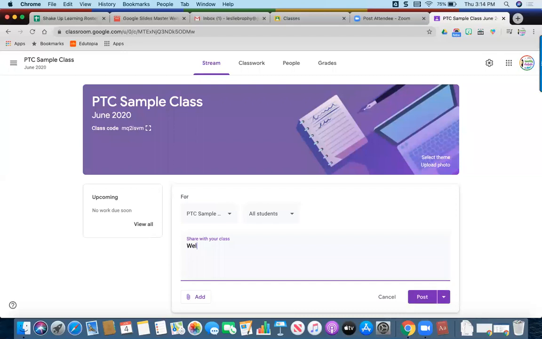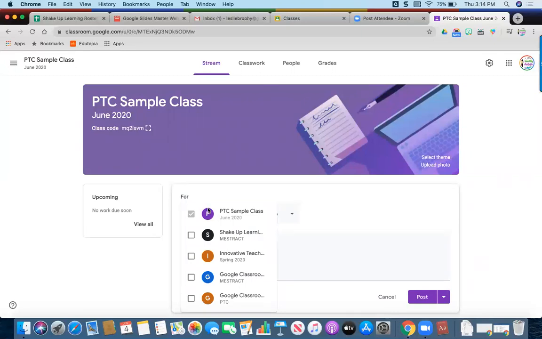So welcome to this class. Okay, I can type more, write more, whatever I would like to do. If I click on here, if you have multiple classes, so if you're secondary and you're going to have one class, my suggestion would be one class for each section, you could post that announcement to multiple classes at the same time.